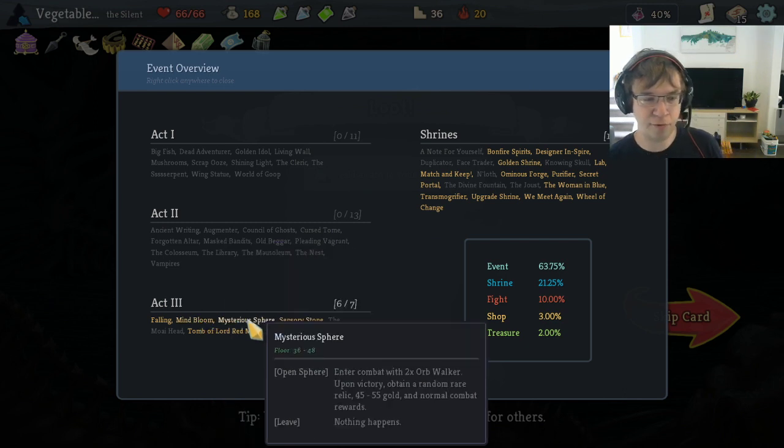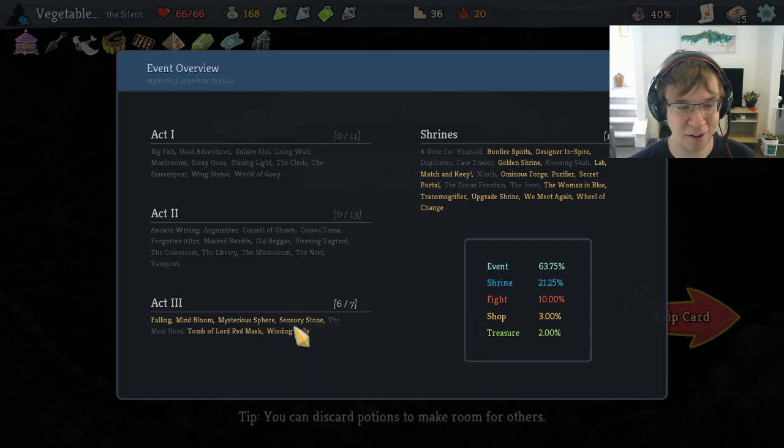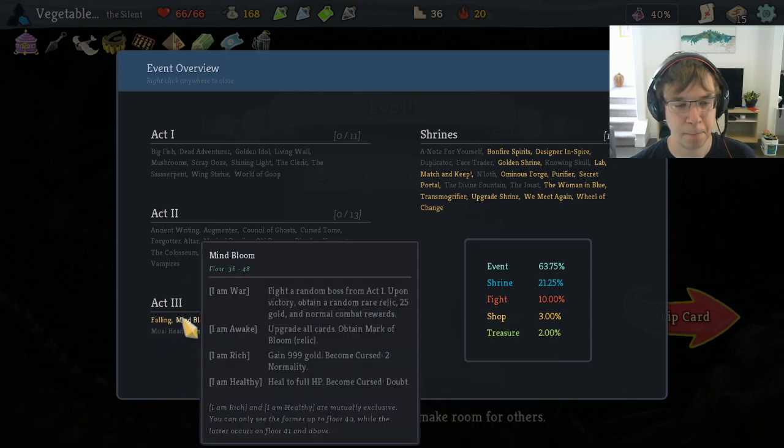Sphere is pretty free. Oh wait, no, Sphere's scary. We don't fight Sphere, because burns are bad. So we leave on Sphere. Sensory Stone is fine. Not super exciting.